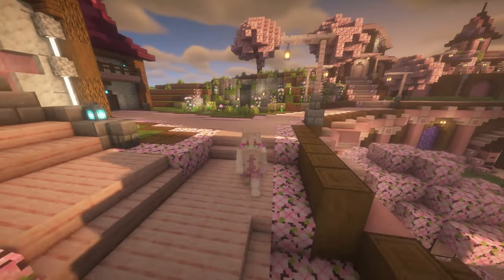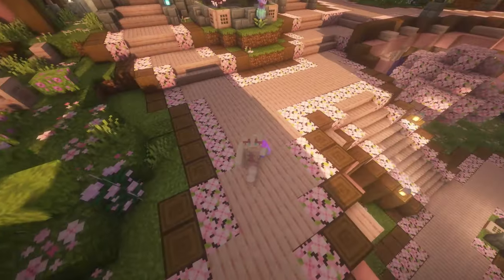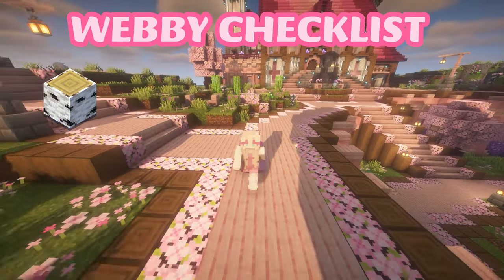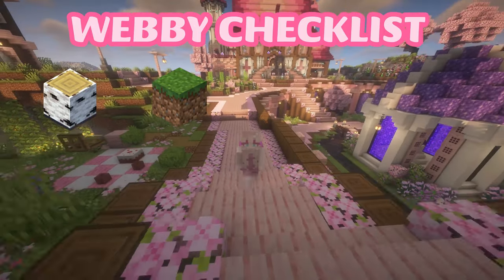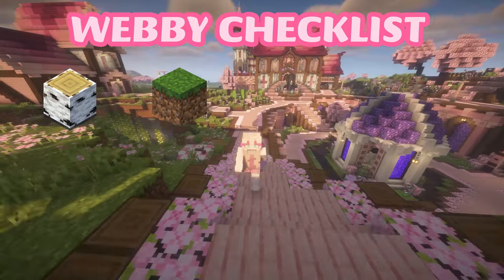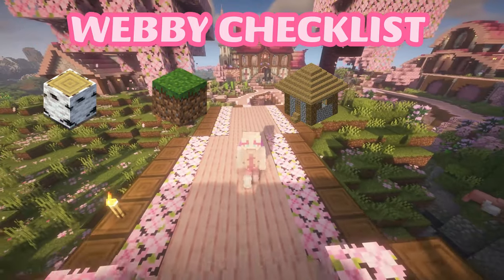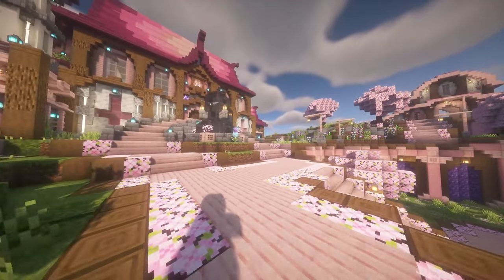I've created a checklist for everything that I'm going to need in order to complete this village. The first thing I'm going to need to do is gather materials, and then I'm going to have to do some terraforming by clearing out the trees and flattening up the area a little bit. And then I actually have to build the village and then add in all of the villagers. So let's get started with some of that right now.